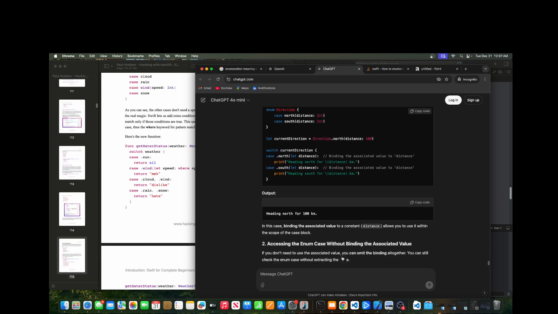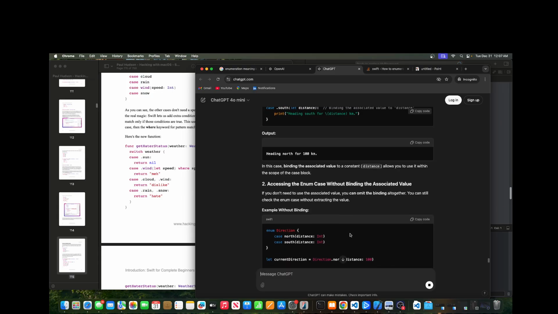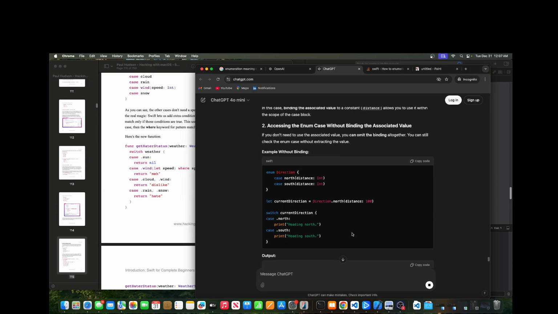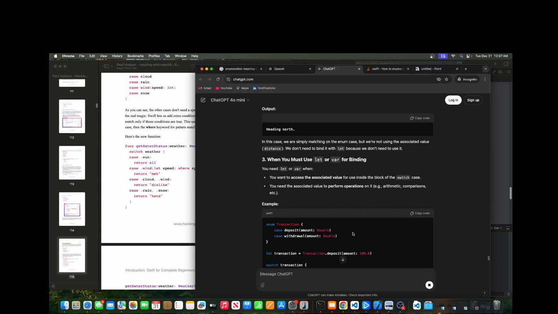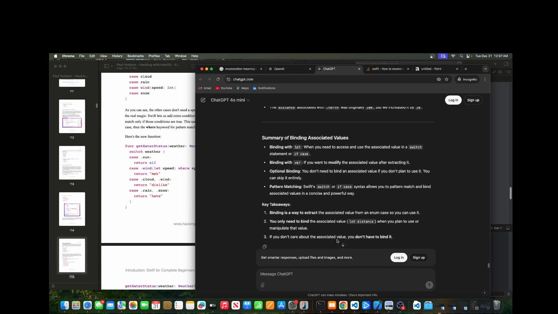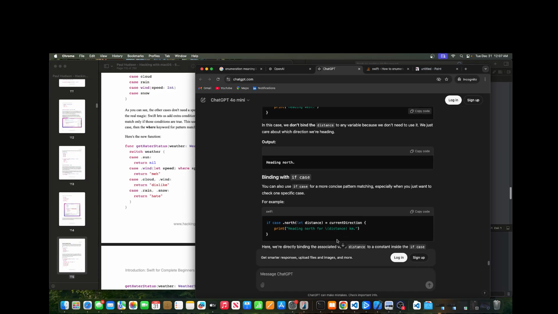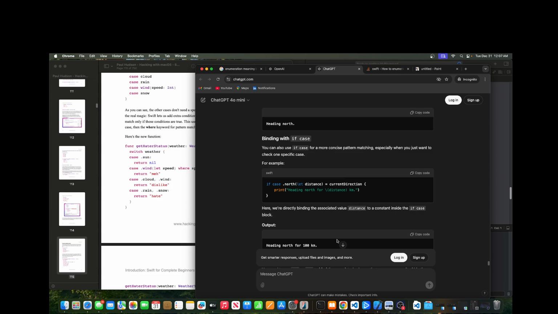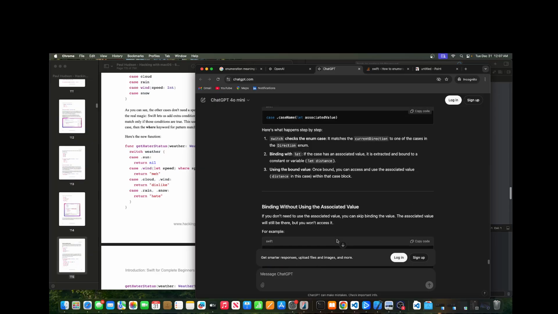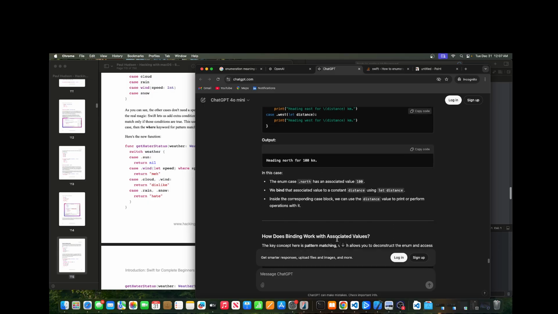Now what is binding? Binding associated. Let's see what is binding first.